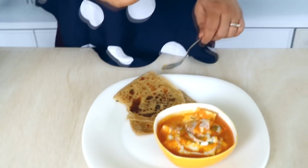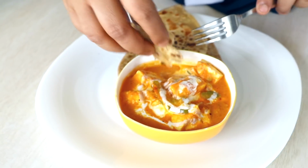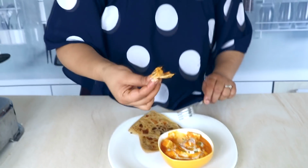Hot, but really good, really good. It is so delicious, so creamy, so soft. The paneer is so soft, and I can't wait for another bite. I'm actually going to go in for another one. The gravy has come out so good. The creamy texture is just perfect.